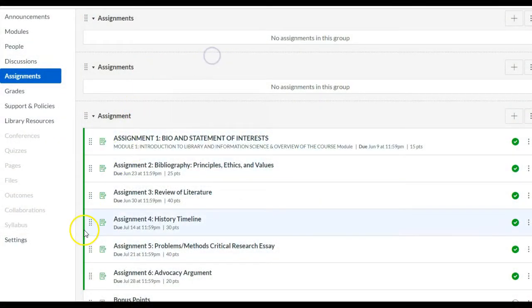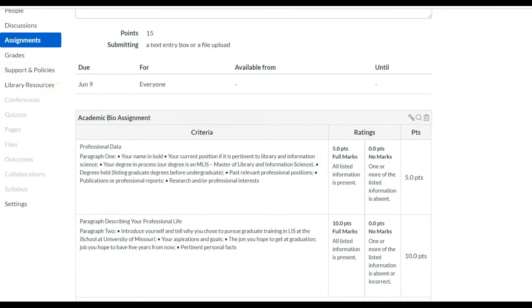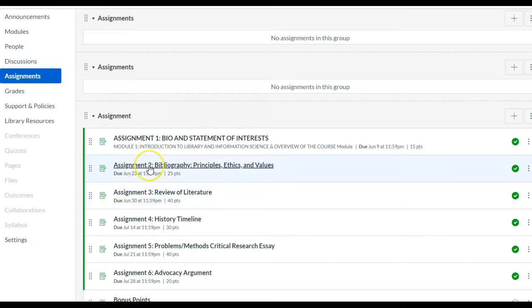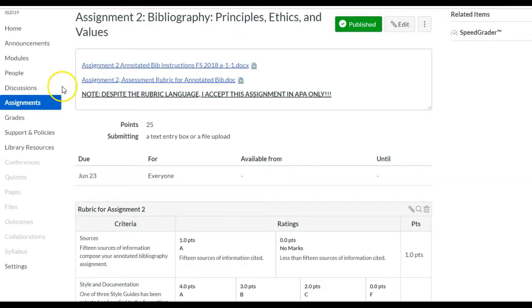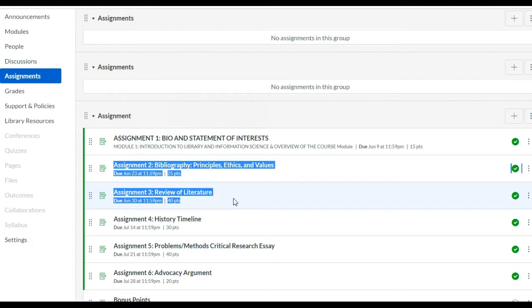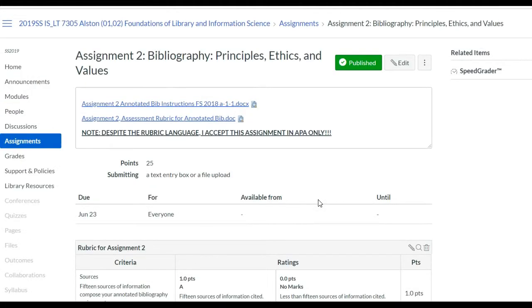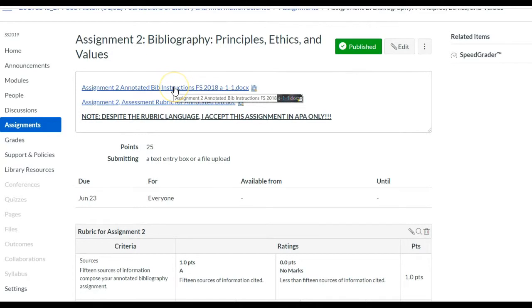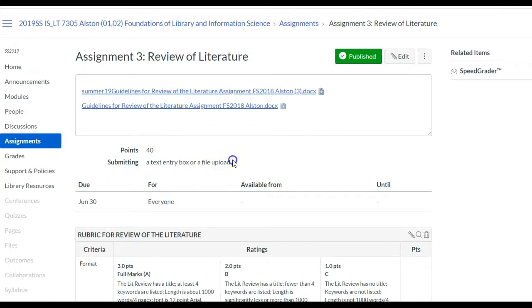Now, again, there is going to probably be one exception. Actually, I'm going to go through these real quick. Just real quick, I'm just going to look at them, just to show you that there is most of the time a grading rubric. Now, I will say that you can look for the bibliography and literature reviews. It is perfectly fine for you all to Google around and look for other examples outside of this class. So for assignment number 2 and assignment number 3, if you want to see an example of an annotated bibliography, you can find that pretty easily online. I do have some instructions here to help you, but the Purdue OWL actually has some good annotated bibliography examples. Literature review, the same. Google around, find some good literature reviews. They're out there, okay? But keep the rubric in mind.